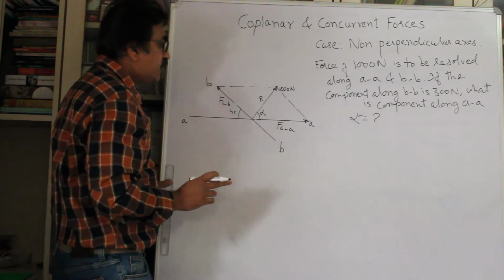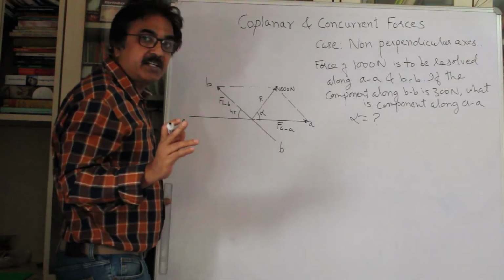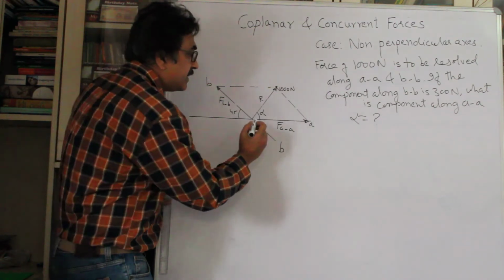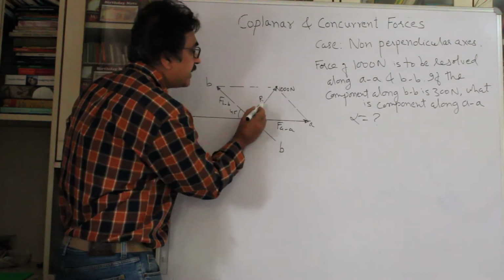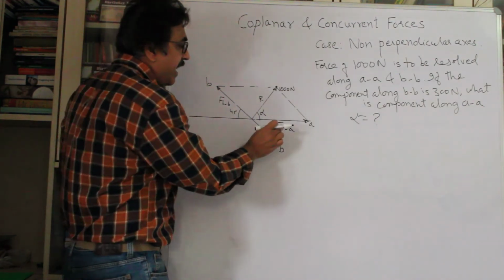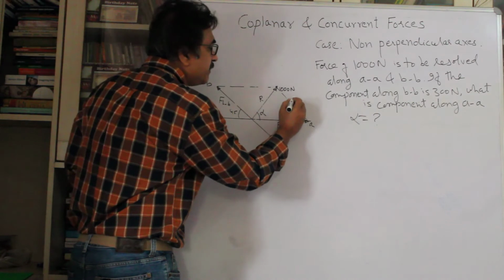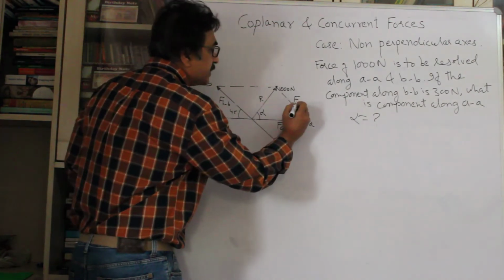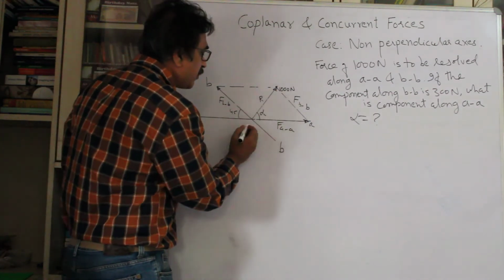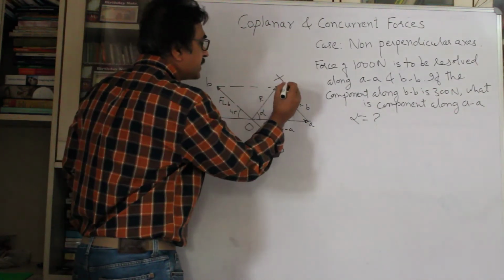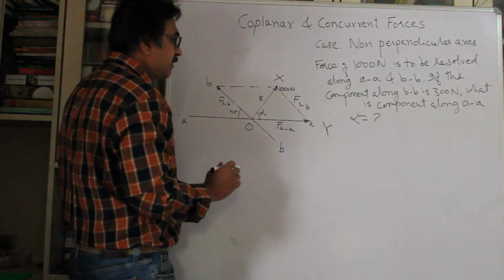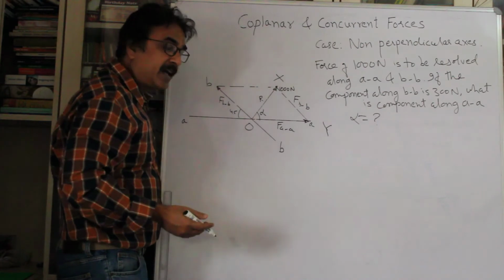Our diagonal should start from the intersection of the two vectors representing the two forces, the intersection of their tails. So AA and BB, this is their tail, and the diagonal is this R, which is the force given. Now you find out FAA, and this is also FBB, right? Because this is parallel to BB, so this is FBB. So consider this triangle, let me call this O, X and Y, right? Triangle OXY.